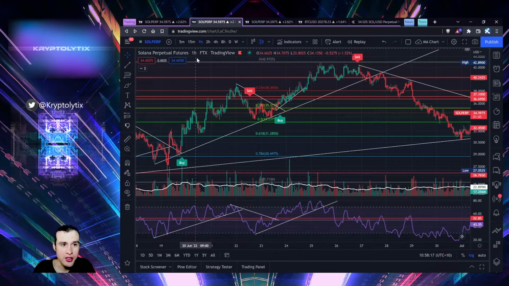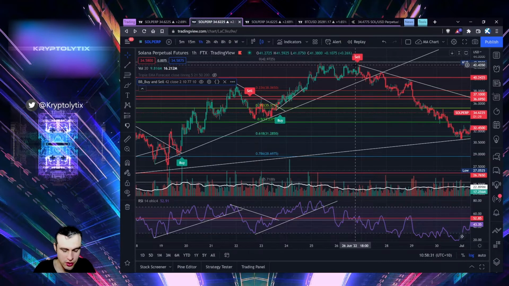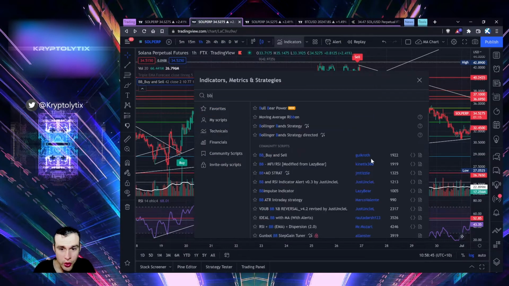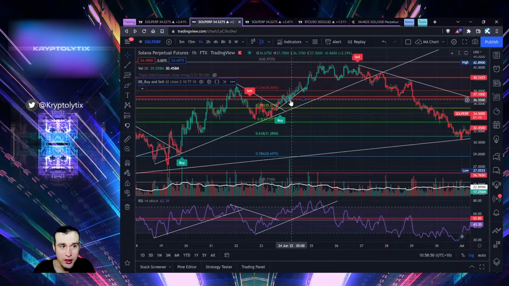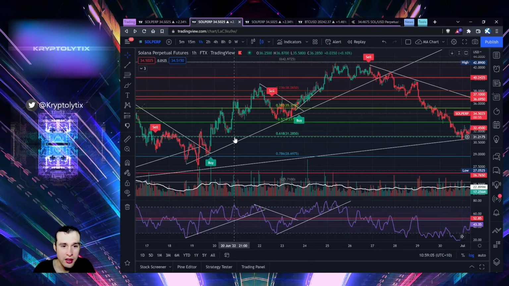So what I like to do is I've got this chart here with this buy and sell Bollinger Band indicator, which I covered in a previous video. But this particular indicator, you can just type in BB, and then it's the Goikhorov indicator, this one right here. On the 1 hour, at least on Solana, it shows when we are in a bullish trend and when we're in a bearish trend. It does get a little bit choppy sometimes, of course, but you can also just use trend lines to work out kind of where we're at as well.